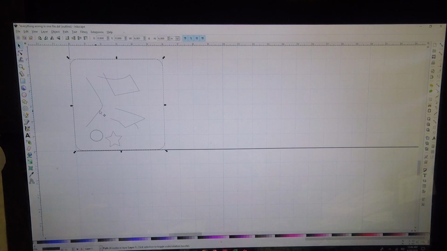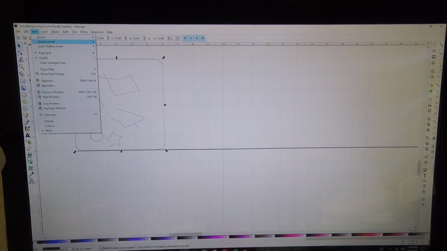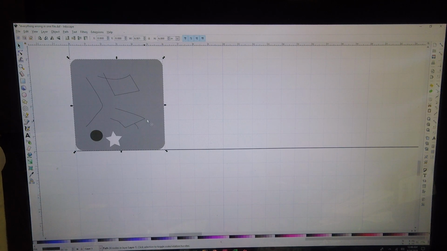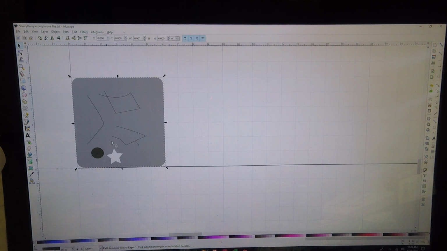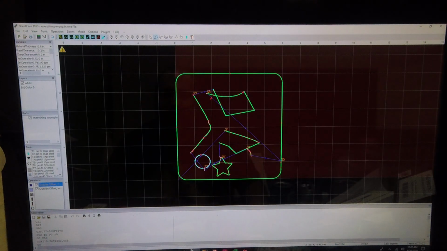You can have a line that looks normal. This looks like a closed shape. If I go back to display mode and I go to normal, this shows fill. This would look like it's good, right? But this is far from good. This file has one, two, we're going to count this as 3, 4, 5, 6 issues in this file. Major issues too, right? What does it look like here?